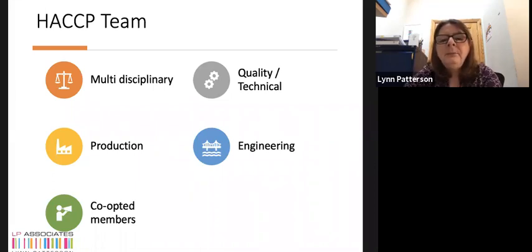So it's important here to make sure the team do meet up and that people contribute. So having a good team leader who can lead this team is vital, and they have to have good leadership skills in order to do that. I've witnessed teams who on paper are a team, but they never actually meet. But I've also met teams who do meet, but nobody actually contributes. So they just allow the team leader to make all the decisions. So it's important that the team leader is experienced, knowledgeable, and is a natural leader, as well as completely understanding the HACCP process as well.